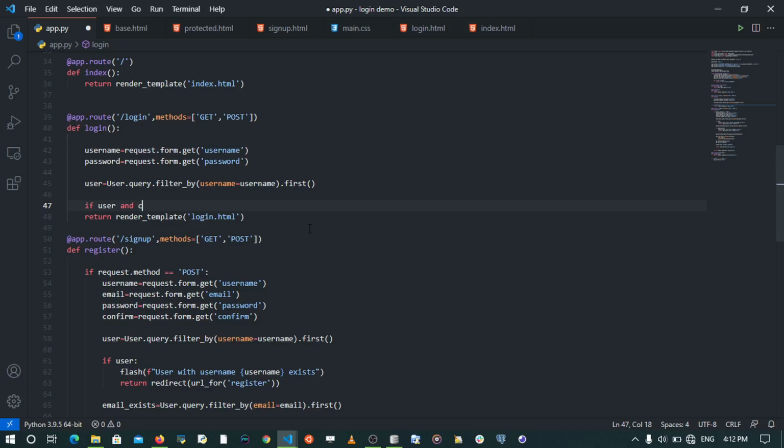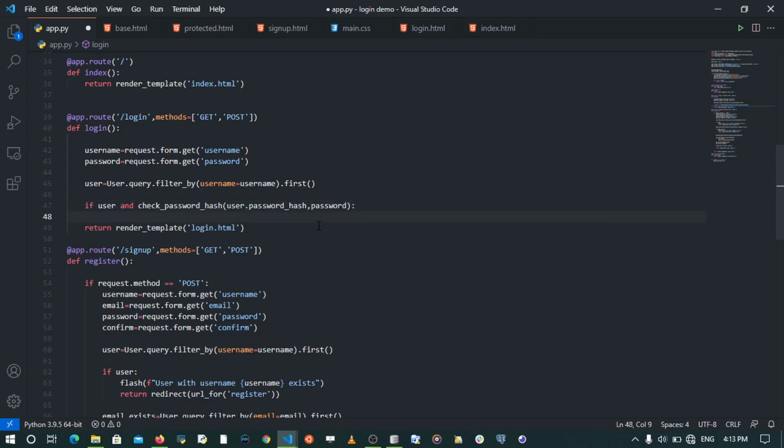So I'm going to say if user and check_password_hash. check_password_hash usually takes in the password hash of the user, so we're going to say user.password_hash. This is got from the database, and it also takes in the password we would like to check. So we're going to also pass in the password as provided from the front end.